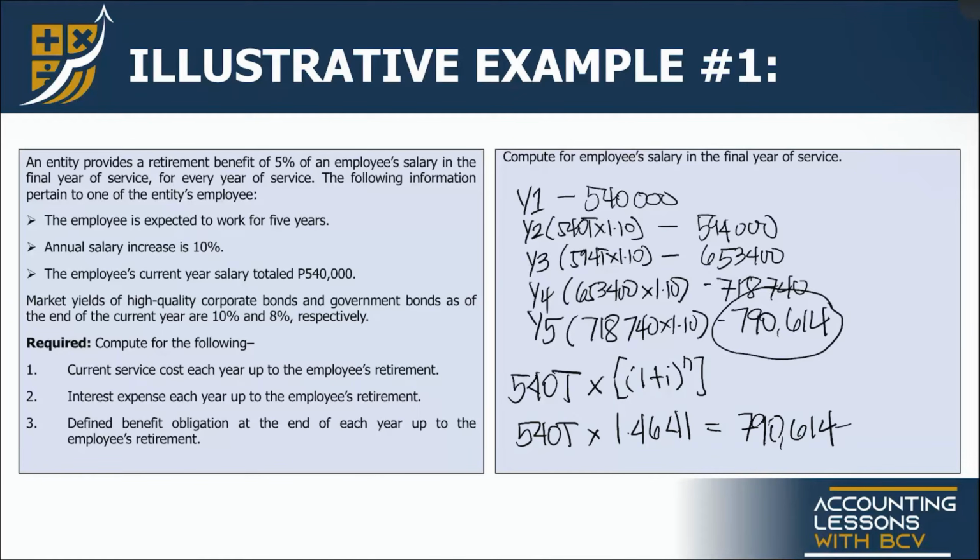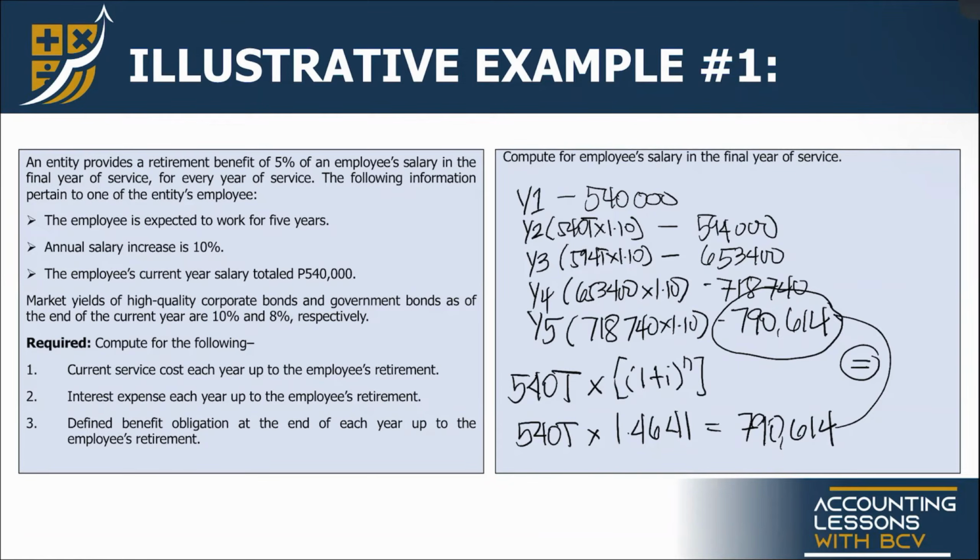Okay? Di ba same? Same sila? Yan. So this is another method. Sa future value, ang madalas na nagiging error ng student dyan ay yung 1.1 nilalagay niya sa year 1. Pero doon pa lang nagkakamali na agad. Isipin nyo, since this is an annual salary increase, during the current year, that is your year 1, no? Wala pang 1.10. Okay? Year 2 magsi-start yung 1.10.